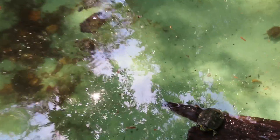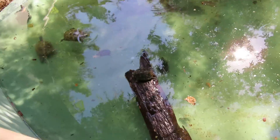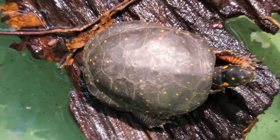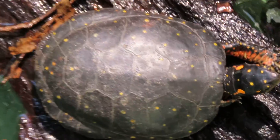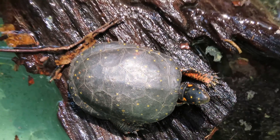And then here's a spotted turtle, which I think is kind of interesting. I'm going to zoom in. Spotted turtle — thank God this one's easy to identify. You've got these beautiful yellow and orange — well, orange on the side of the head, but little yellow spots. Spotted turtle.